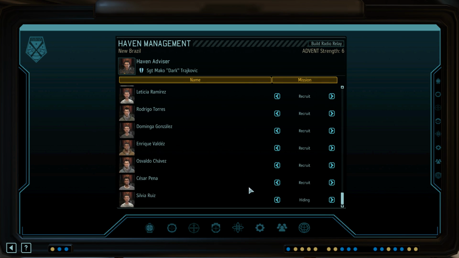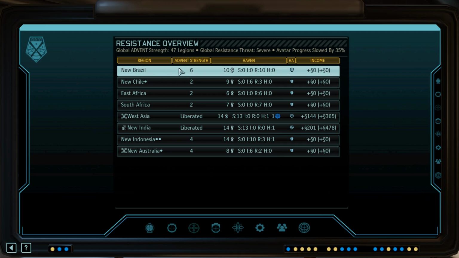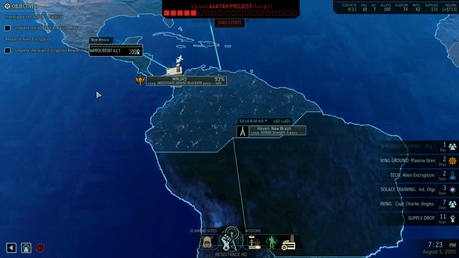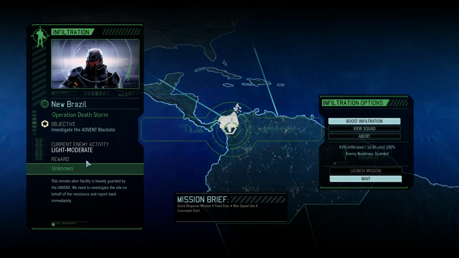No. I'm currently working on... this is actually really good. The fact that it's going down. We're doing that black site in New Brazil, which is probably getting close. And every time the strength goes down, it means this mission is going to be just a little bit easier.